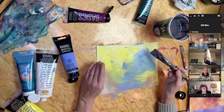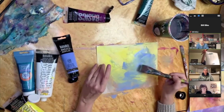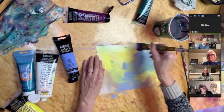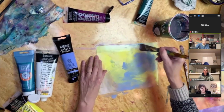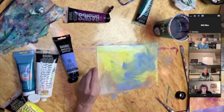Now I'm thinking about where I want my focal point and what direction this painting is going to go. And I'm painting right to the edges. It may not end up like that because, of course, once I mat it or crop it or whatever, it's going to change.